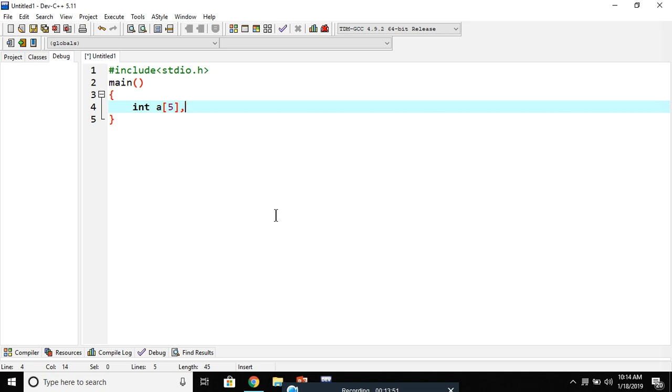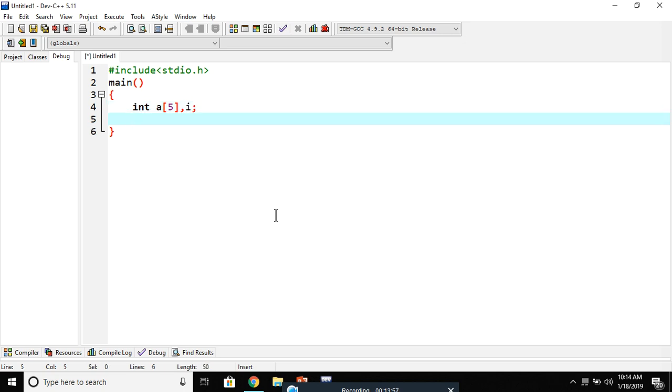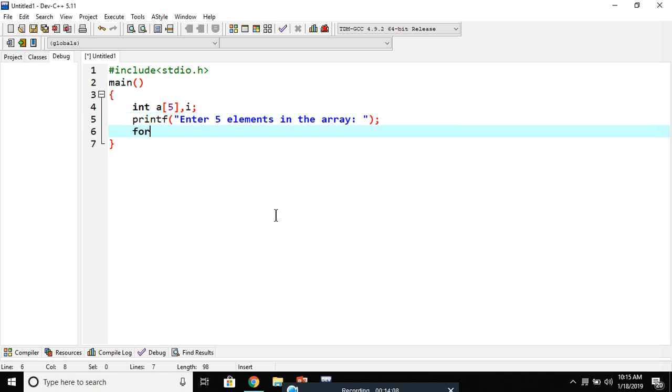I'll not put too many values to make it shorter for the video. So 5 and i, and then I'll say printf enter 5 elements in the array. So I'll start a loop for i equals 0, i less than 5, i plus plus.